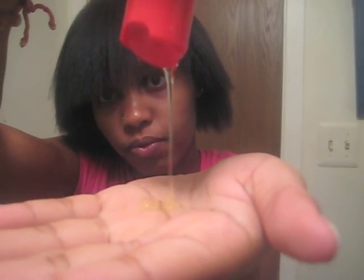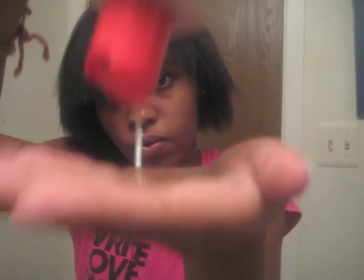Now that everything is blown out and dry, I like to use my Chi Silk Infusion. This is going to be another heat protectant and also makes the hair very shiny, very healthy, and very silky. I like to comb my hair forward so I can get a perfect grasp on those very small hairs I have in the back. The back of my hair is the hardest part to style and it often ends up looking worse than the rest of my hair.